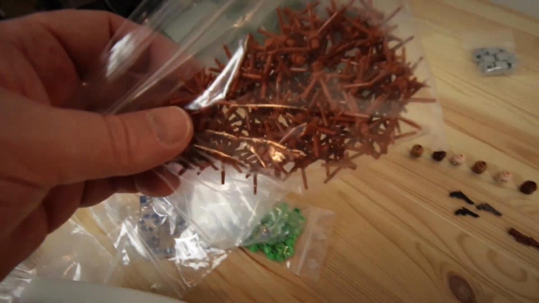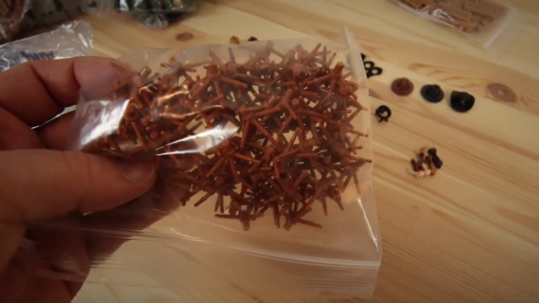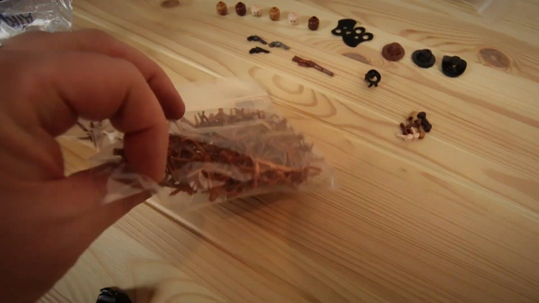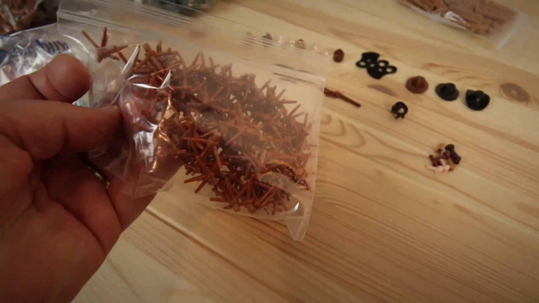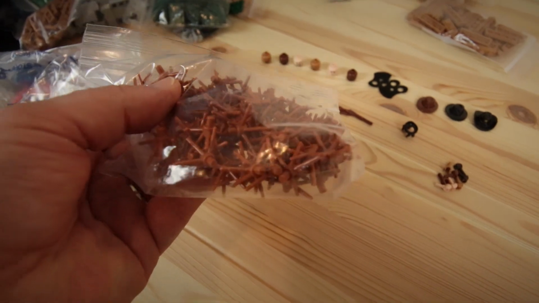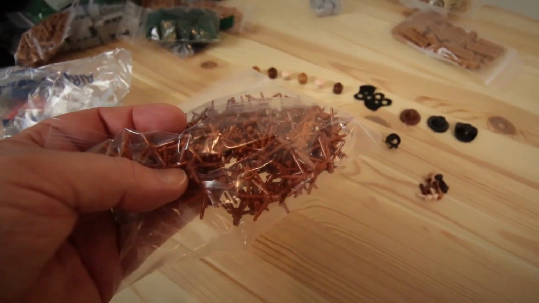Oh, I almost forgot to show you these. These are some cool pieces as well, and these are going to be used a lot for just dried sticks and branches and bushes all across Endor. I think that is what you would see in that type of forest. That's what you see on Endor, so I got a bunch of these as well.